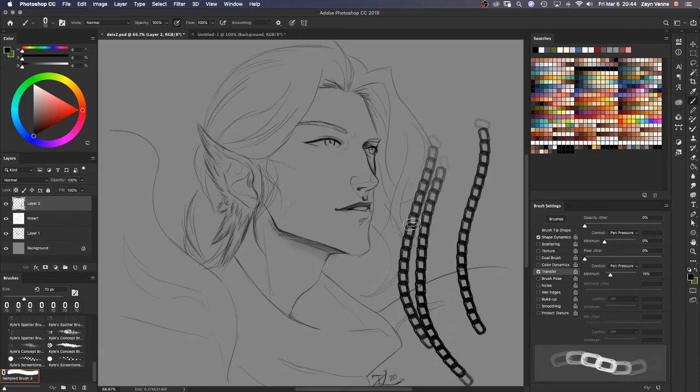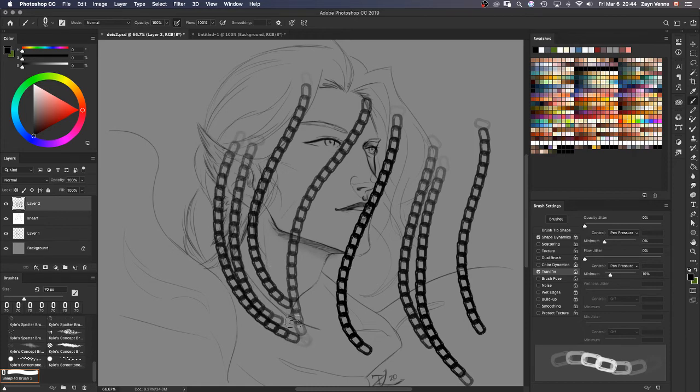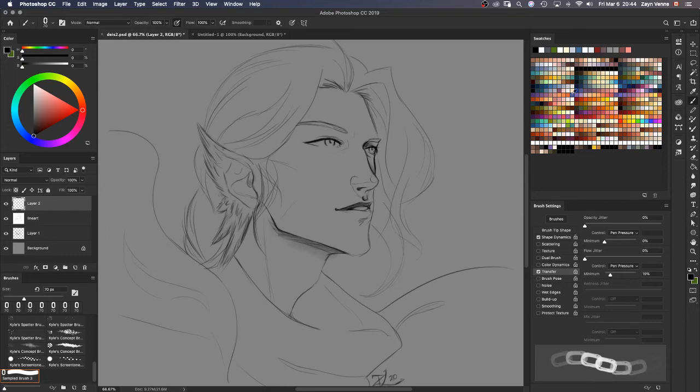Or a little bit lighter if you want them coming out of. Or to be kind of faded out.